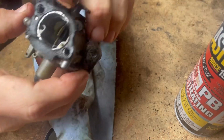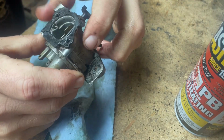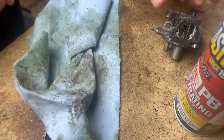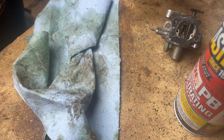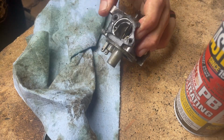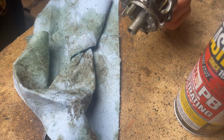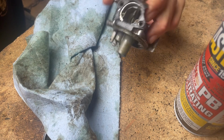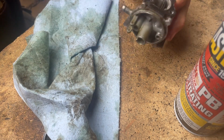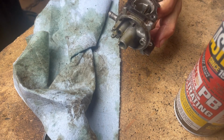My concern is this gasket. I don't want to ruin this gasket. I don't know, we might try it and see. The problem is I would have to use just straight water, because all the chemicals I've ever tried to use in the ultrasonic cleaner ruin aluminum carburetors. I've tried Purple Power. Purple Power is a no-go. I've ruined so many carburetors with that stuff, it's not funny. Just test carburetors, because I was playing around with it. This is the first time I've ever had an ultrasonic cleaner.